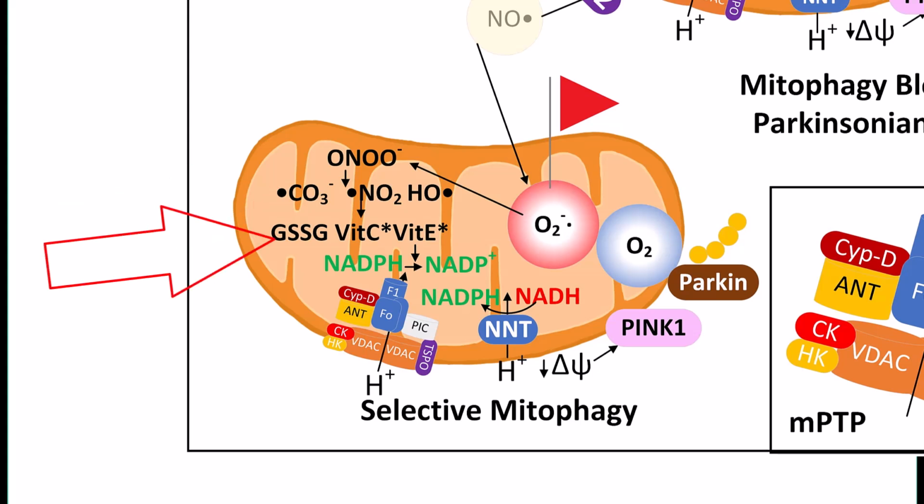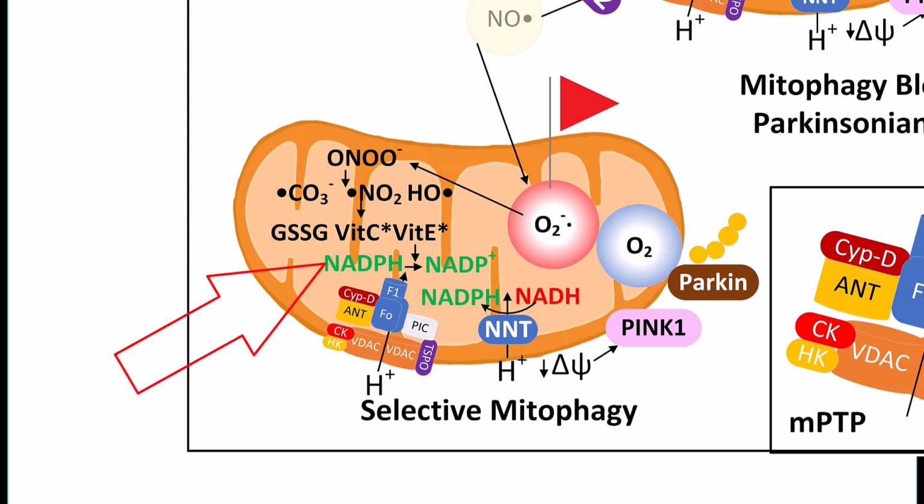Antioxidants donate electrons to quench these free radicals. NADPH is consumed, restoring these electrons to antioxidants. Enzymes that resist depletion of NADPH redox potential work to reduce NADP plus to NADPH. One of the enzymes trying to keep NADPH at its effective level is nicotinamide nucleotide transhydrogenase. NNT takes electrons from NADH and puts them on NADP plus.